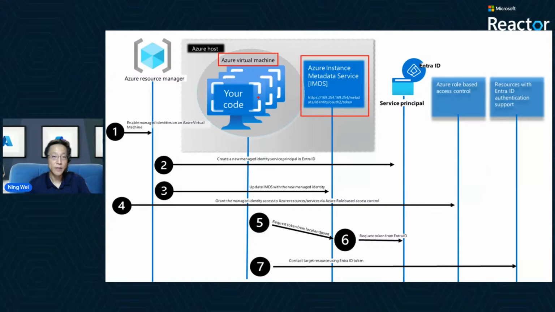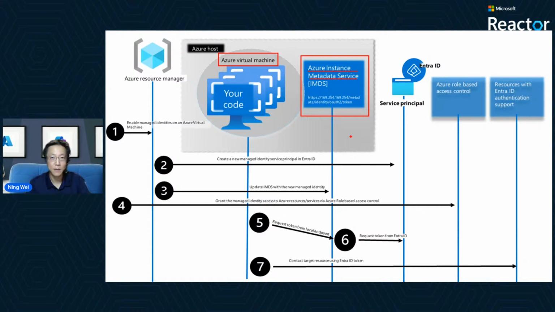When I do that, Azure talks to the Azure Instance Metadata Service, the IMDS service. There is one IMDS service running for every single virtual machine. That's something you don't see, but it is managed by the platform. It exposes a REST API you can connect to, and you can query some configuration information. That's why it's called a metadata service.